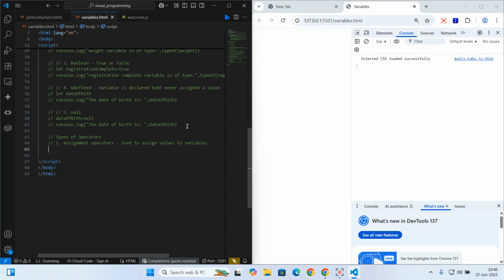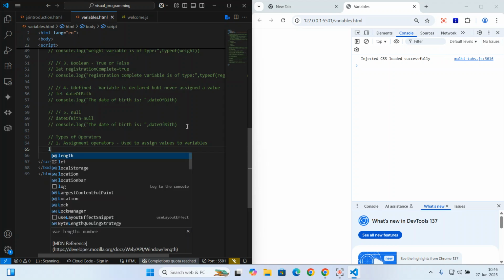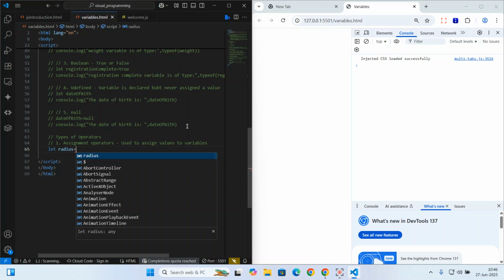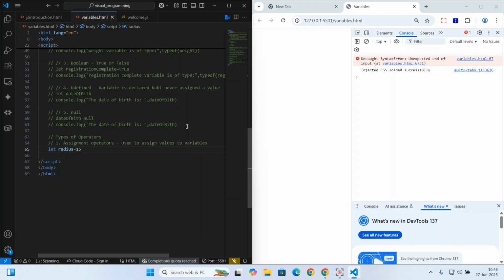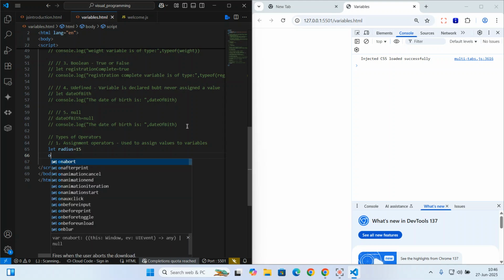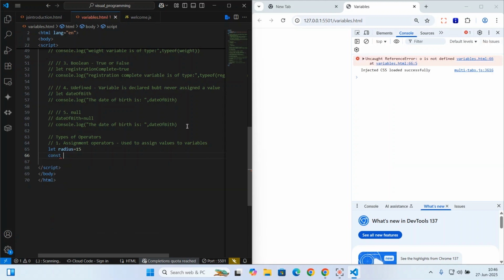So for example, let's say we have a value of radius of a circle. So say let radius is equal to, so that equal to sign is the assignment operator. So I can say it is maybe 15, right? Then I can come here and say let pi is equals, well, because I don't expect pi to change, I can declare it as a const pi is equals 3.142.